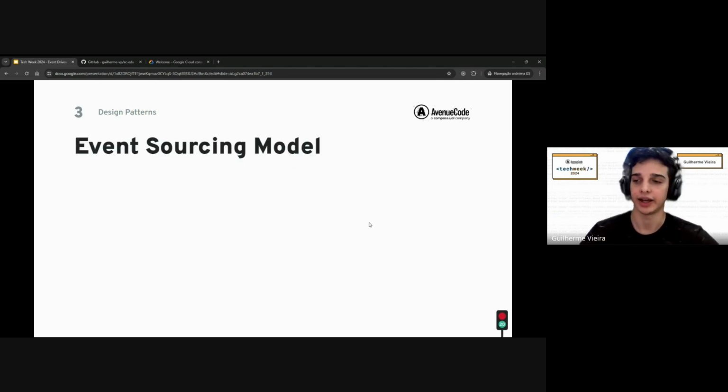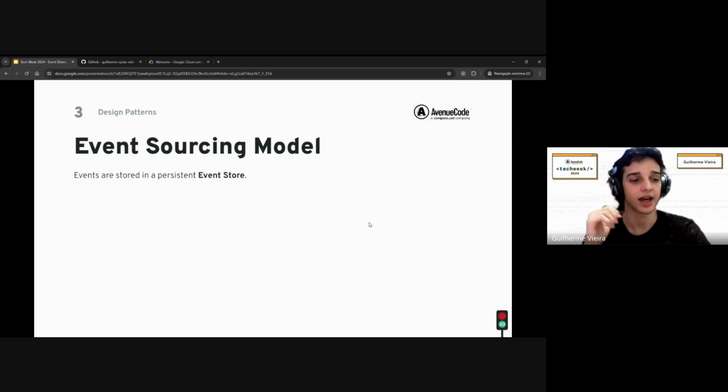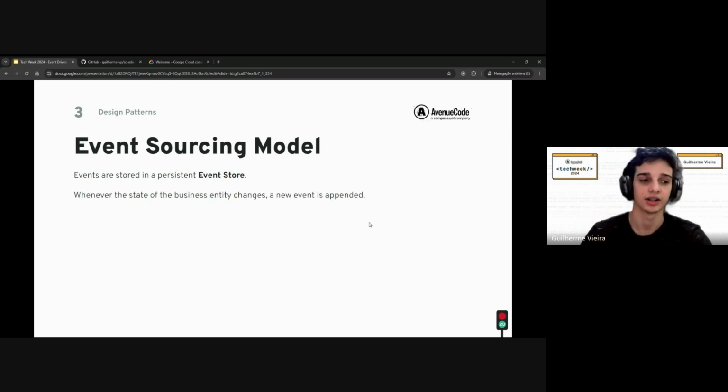All right. The next pattern that we have is event sourcing. And this one's kind of mind blowing, because with this approach, instead of events being communicated and then just deleted, now they are stored in a persistent event store. You can imagine the event store like a log of all the relevant events that happen on your system.